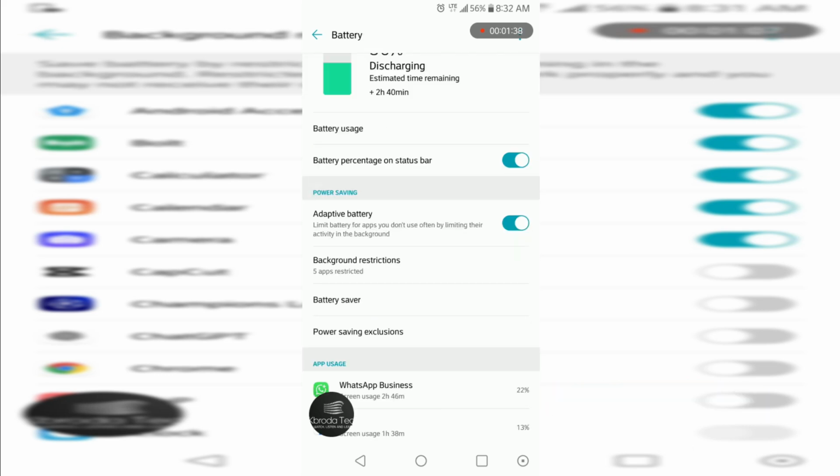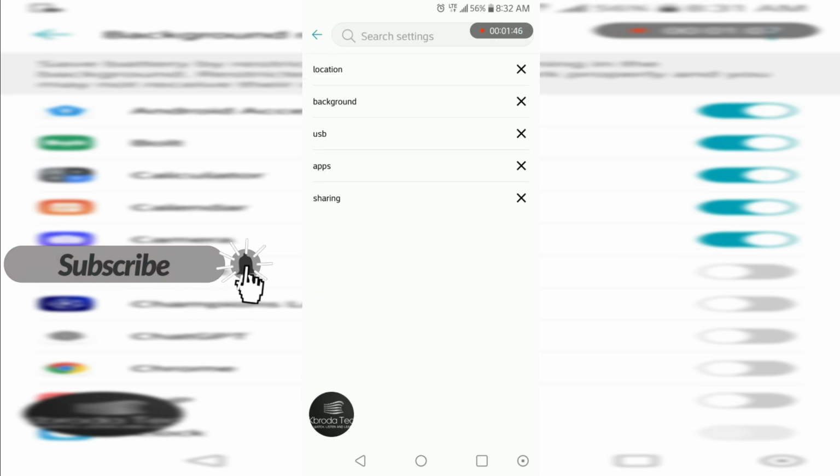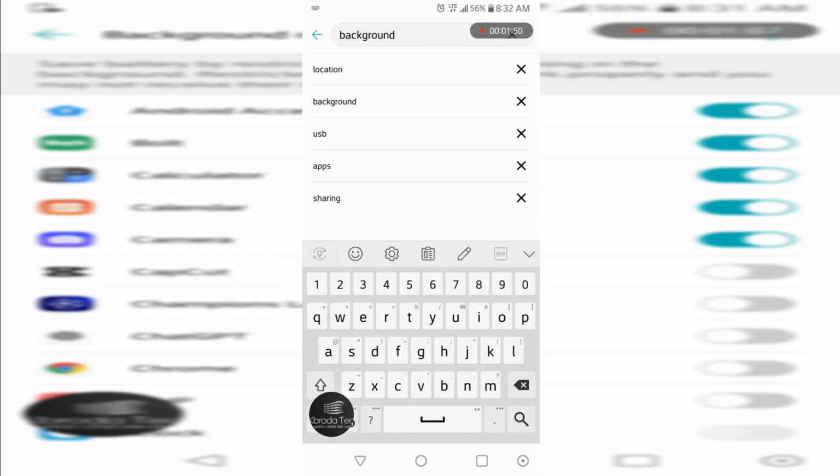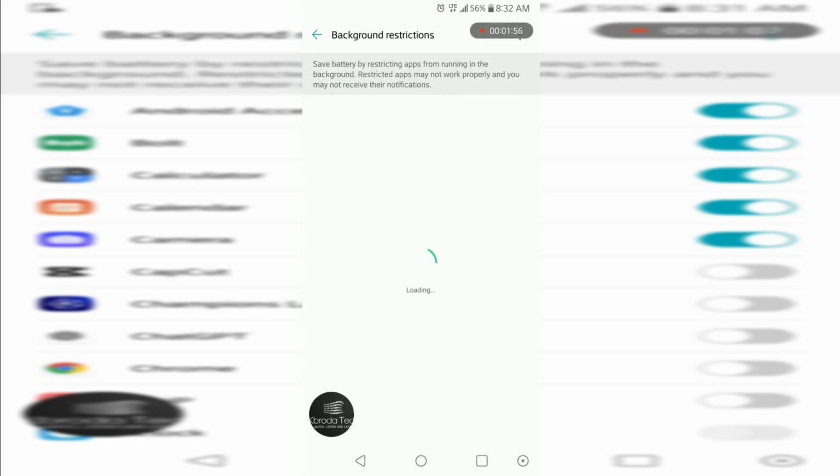So if you can't find your background restrictions at your phone settings, just move to your phone settings like this, and then you search background restrictions. I think that's more faster and easier. So when you come here, just search background like this. Every mobile phone has a search button in the settings. So search background, you're going to see background restrictions, choose that and then turn that all off.